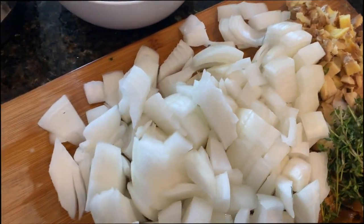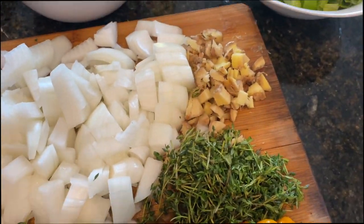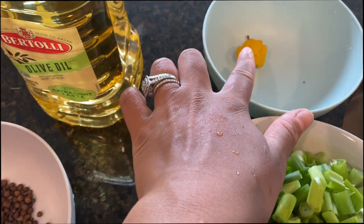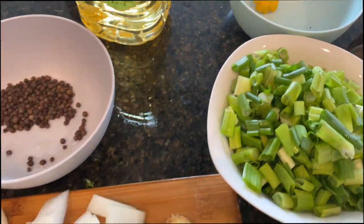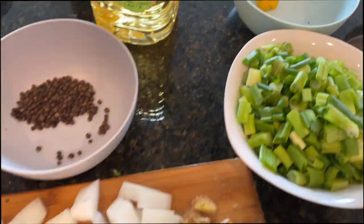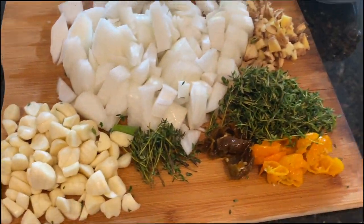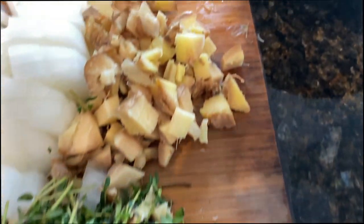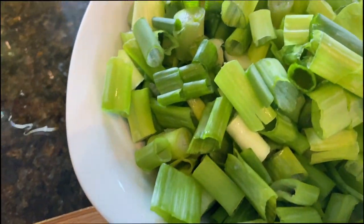Like I said, you guys can add whatever you want to add. It's your choice, your preference. I did leave a piece of pepper. I have some chicken that I'm going to fry, and we're going to add the pepper to that. But this is it. Smells so good. Looks good, but you can't eat it like this, fresh.